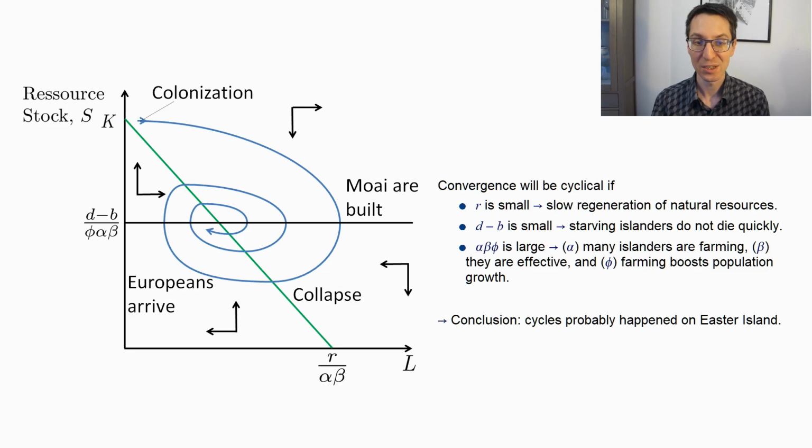Of course, there's a glaring problem with this version of the model. It's that nature never ends up disappearing. It regenerates as the population goes to very low levels. But on Easter Island, we know that actually the forest did disappear because we can't see it around today. So we infer that it must have gone to zero at some point. But as we already mentioned, it would be possible in principle to amend the model in such a way that nature could not regenerate below some threshold. And actually, that's the version that we're going to see next.